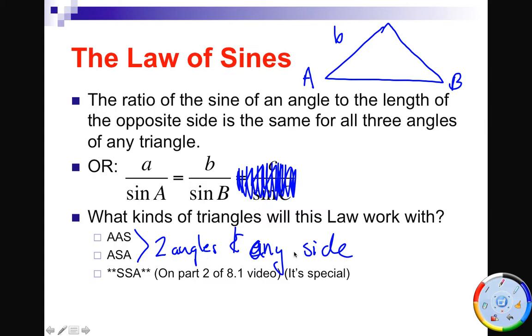Now, you do have to remember that when you solve a triangle, you are looking for all of these things in red. So you are going to have to solve for 3 different pieces. Also, one thing that you might want to write down: you are not allowed to use Pythagorean theorem. Pythagorean theorem only works for right triangles. None of these problems are going to be right triangles anymore.